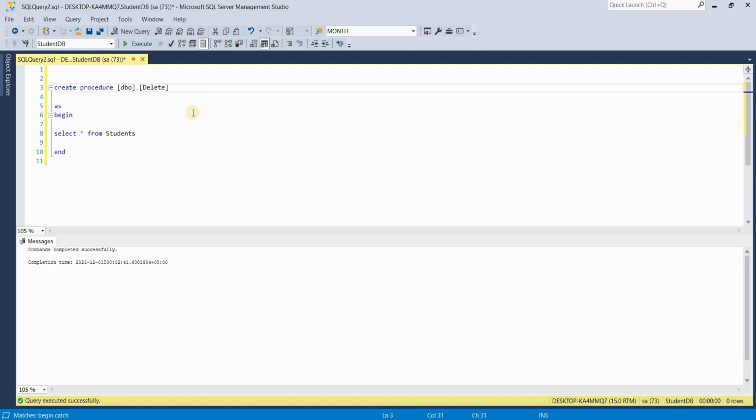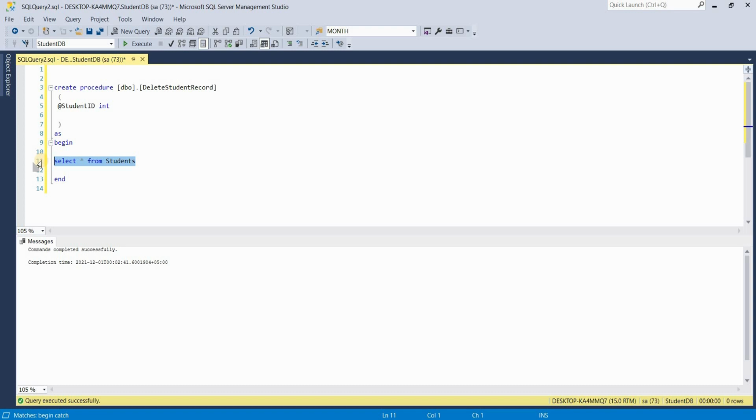Now I will create a procedure for deleting a student record, and for this I have to provide a parameter, student ID. Here I will pass the student ID as a parameter.